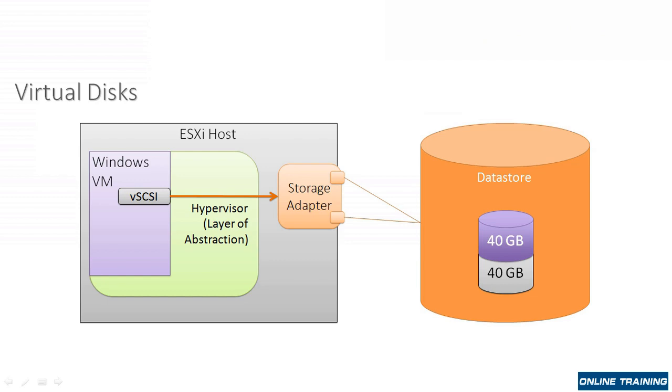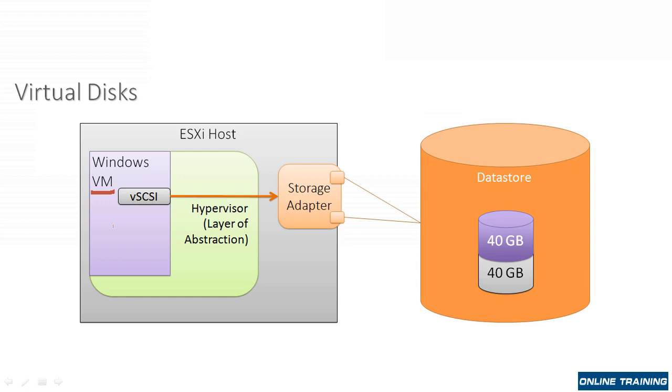So in this case, let's assume that when we were creating our VM, we gave it an 80 gig virtual disk. But so far, we're only actually storing 40 gigs of data. So it's just like any other Windows machine. It might have an 80 gig disk, but Windows and whatever else we're storing on that disk might not add up to 80 gigs. It might be less. So the actual data that's being stored by this VM is only 40 gigs worth, even though we've given it an 80 gig disk.